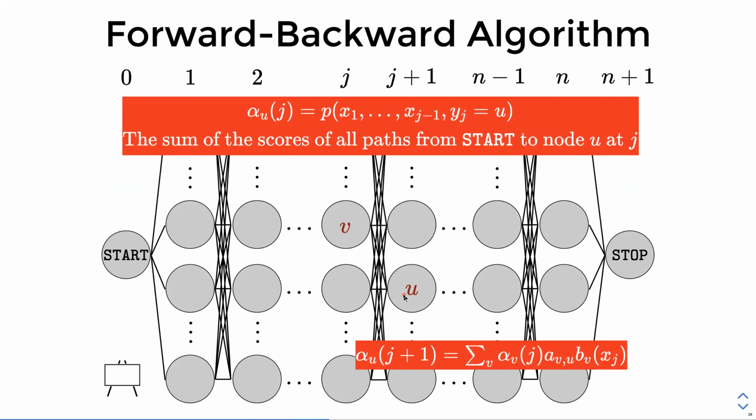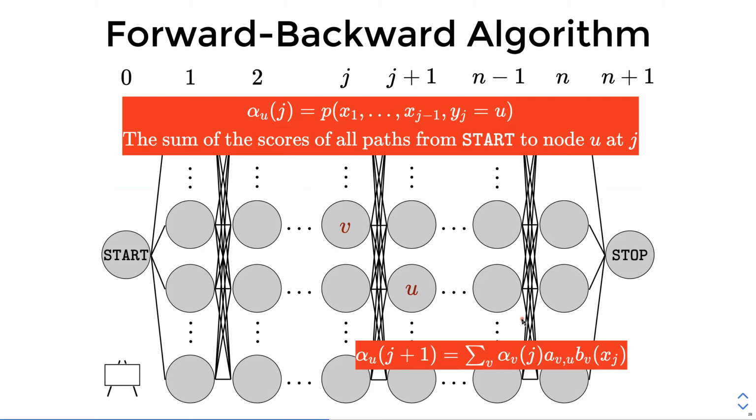Similar to what we did in SUTD. And also the emission. Now the emission is from this v to x_j. This is slightly different from what we did in SUTD. In SUTD, our emission is from here, but now it's from here. And then I take the sum. I have to consider all the possible cases. Previously we did a max, now we do a sum. So that's the conclusion.